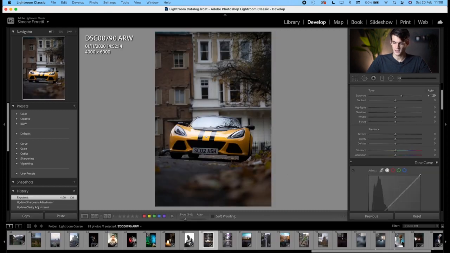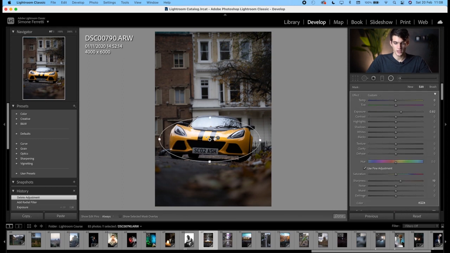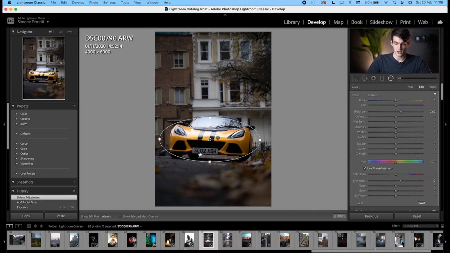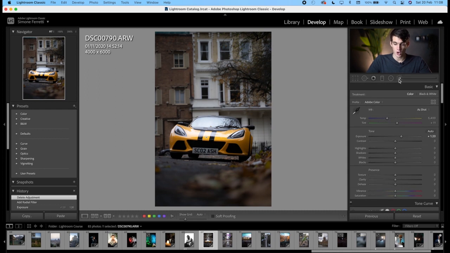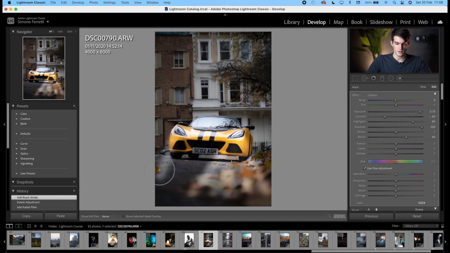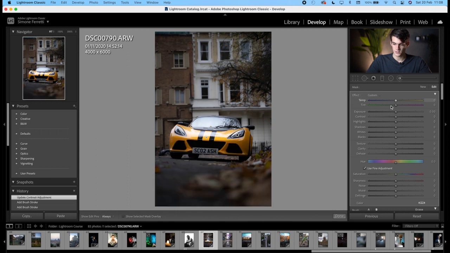Next example, we have this car, as we've seen also before. We already created the two radial filters, one that is decreasing the texture around and one that is increasing the sharpness in the car. Now let me show you how you can turn on car lights. So you take the brush and then you paint in front of the car like so, and you do the same thing on the other side like so. Yeah, and even here we can maybe do this. Yep, very good. And then what you want to do is you simply increase the exposure to create that reflection.